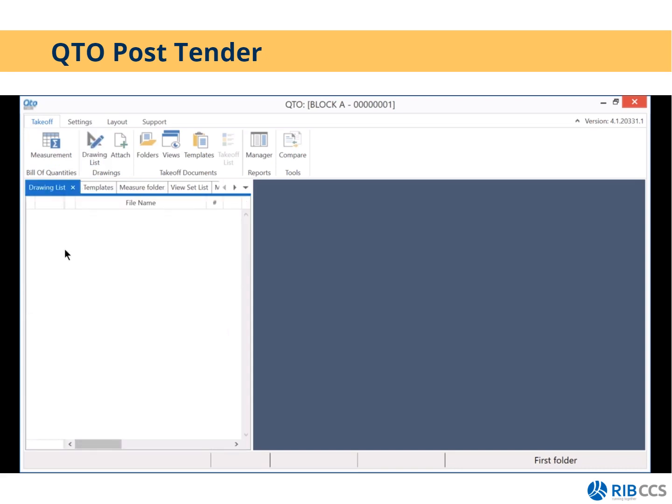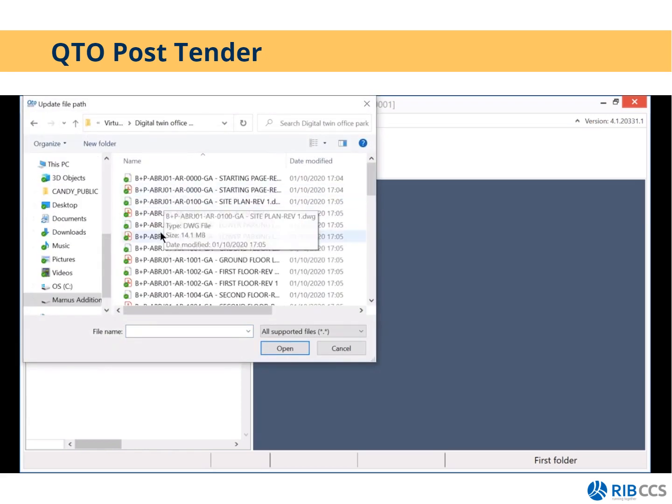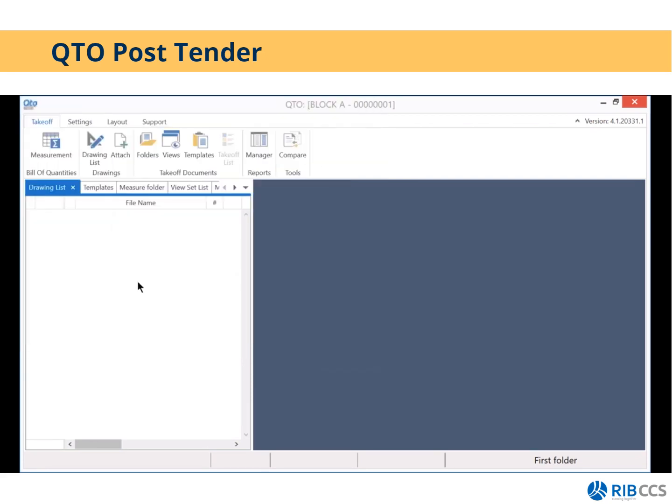Then you have your drawing list. This is where you would attach all your drawings. You can click on attach to attach drawings, or you can right click on your drawing list and select attach. I will then go to my digital twin office park, and I'm going to attach my ground floor drawing, and there we have the drawing attached.